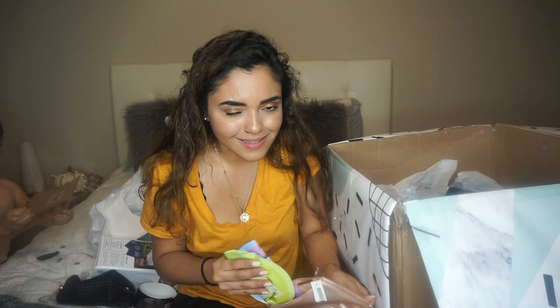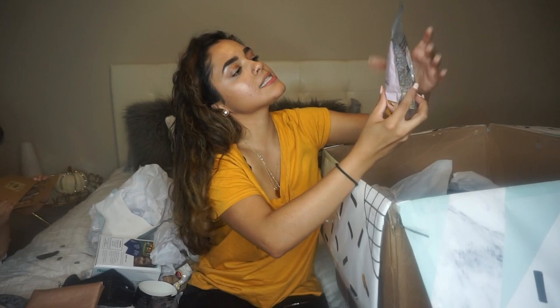She is so good at this whole gift giving thing. More things in here. There's two more face masks in here. One is a soothing natural extract coconut facial mask and an avocado mask. And then the cute little pouch. Oh my god. This is an herbs and salts bath bag.